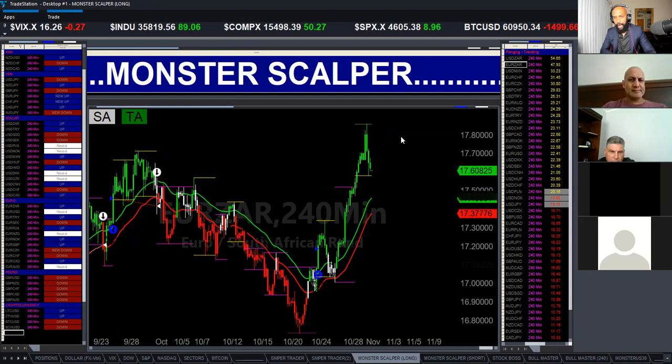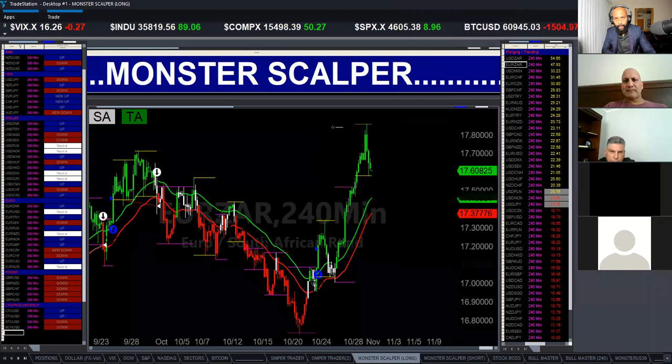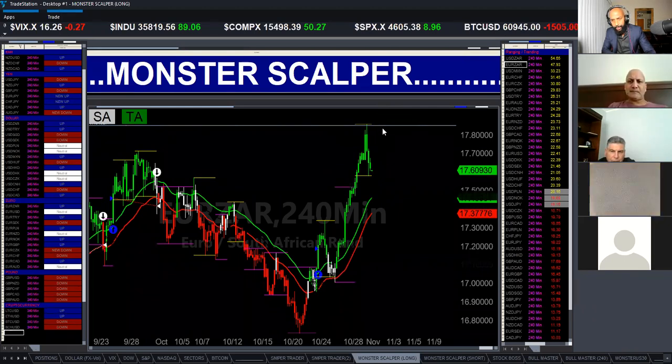Reaccumulation. What would have to happen for us to be in the reaccumulation phase? Another breakout? A break of what? A break of resistance. Very good. So in order to get a reaccumulation, the price would have to get to this resistance here, guys. So here is your resistance right here. In order for us to get to a reaccumulation where we could add to our position, the price would have to break this resistance here.